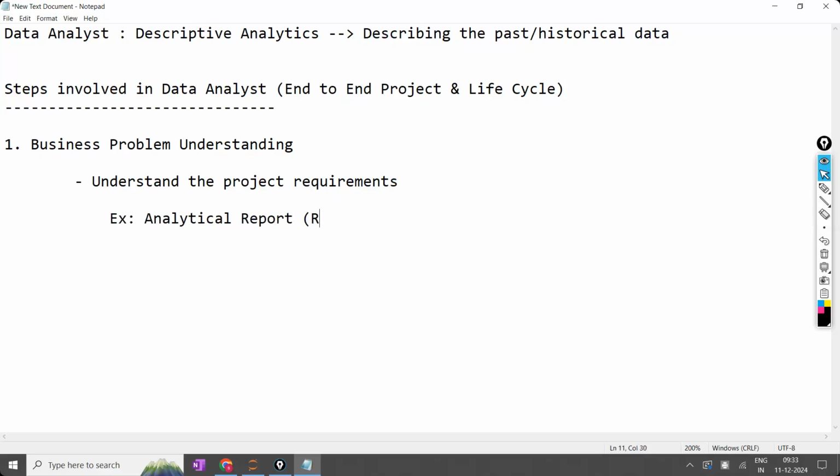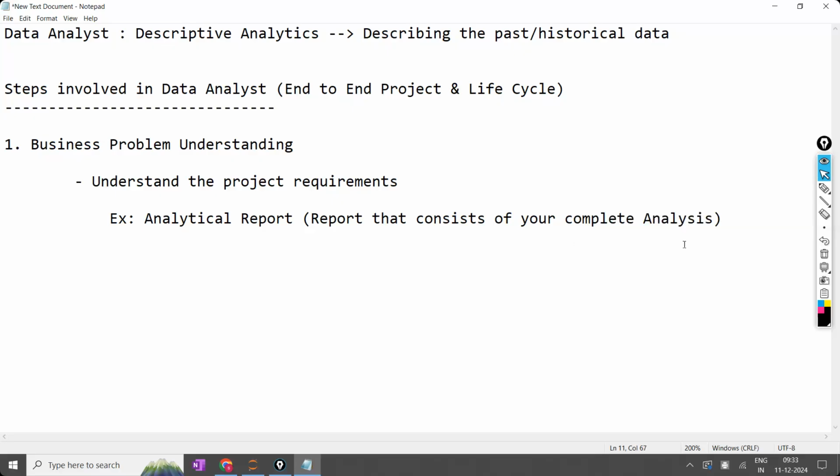A report that consists of your analysis is called an analytical report. A report that consists of your complete analysis.